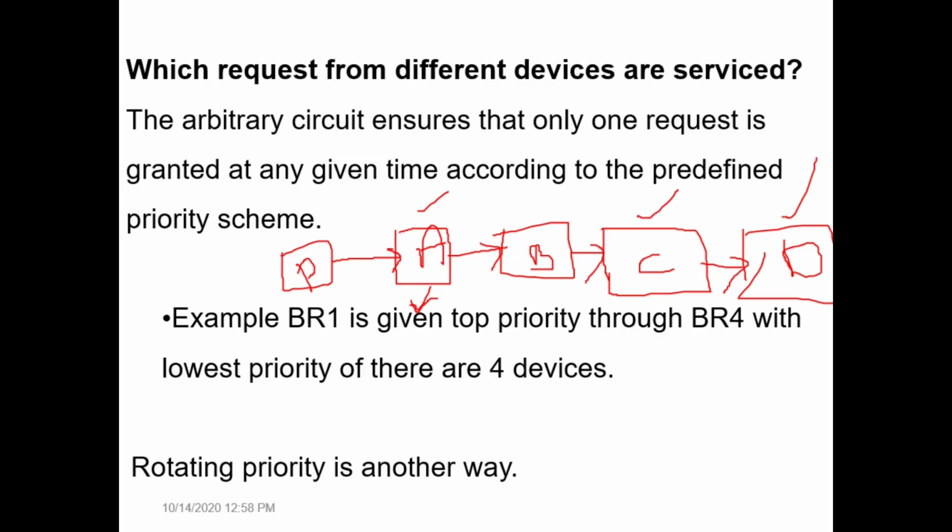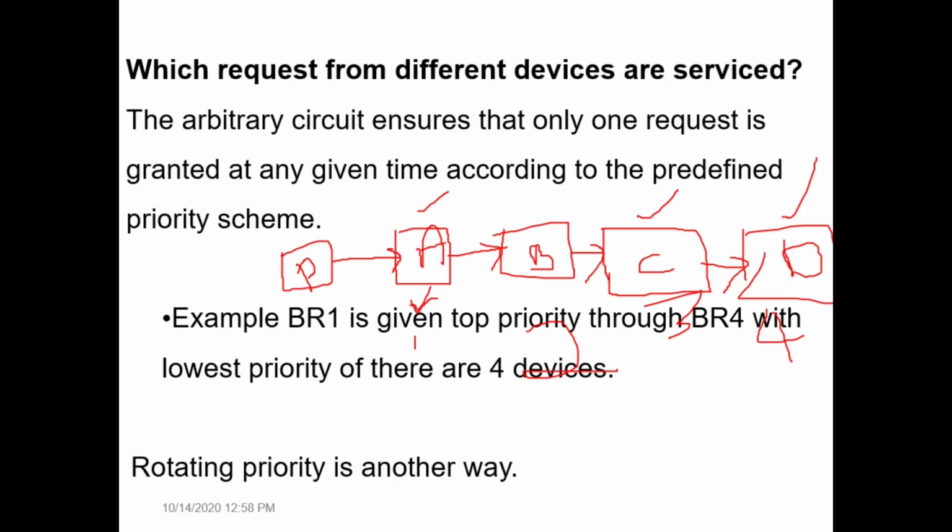That means only when A does not want to become bus master, when A is not in the competition, can B become bus master. So this is actually the position of A, B, C, D, or for example 1, 2, 3 and 4. How near they are is based on some priority. A has higher priority, that is why it is connected nearest to the processor. Then B, C, D are connected in daisy fashion using some priority. But because of this priority, the lowest priority devices do not get a chance to become bus master.